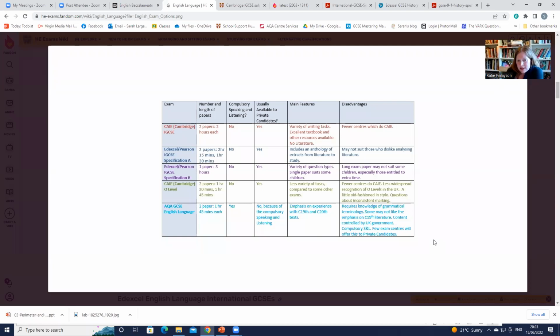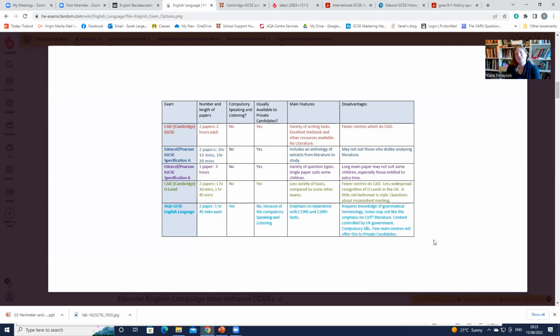Specification B for Edexcel is one paper that is 3 hours long. And it has all of the different questions within that paper. So it's got some unseen texts. Again, there's nothing to prepare for Edexcel B. And then it has two writing tasks. One of them is the transactional. It's a letter or a speech or an article where you're told to write on a particular subject, to do something, to persuade someone of something, that sort of thing. And then there's a creative writing task, which will be narrative, discursive, or descriptive. So that means you tell a story or you describe an event.